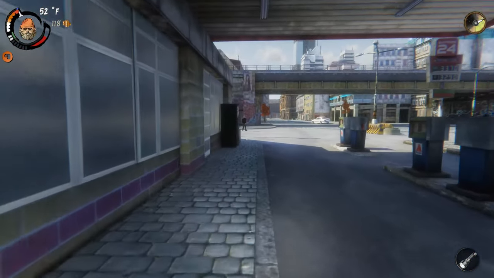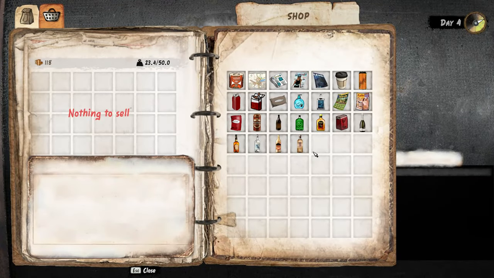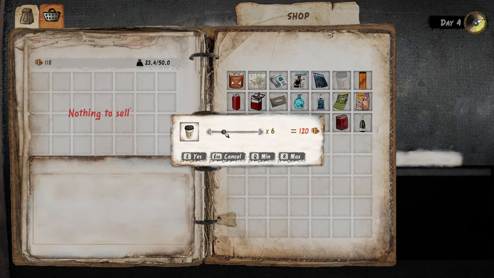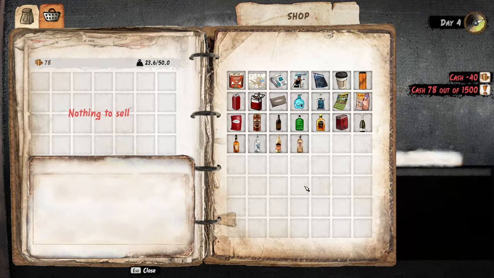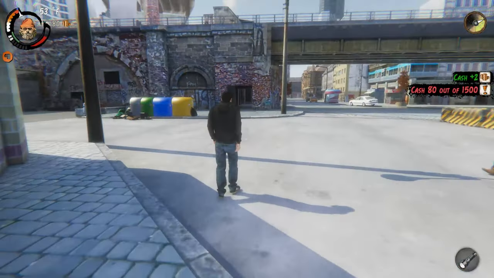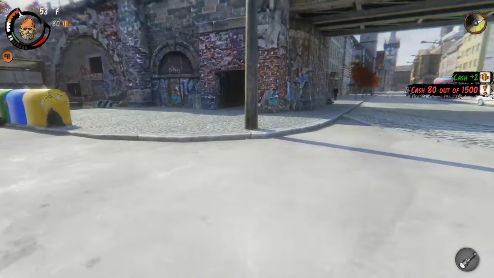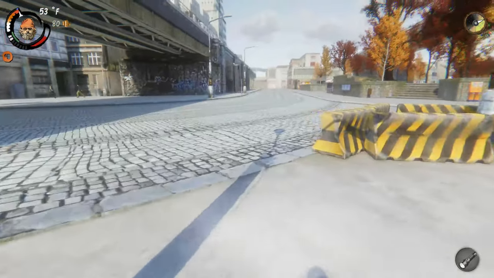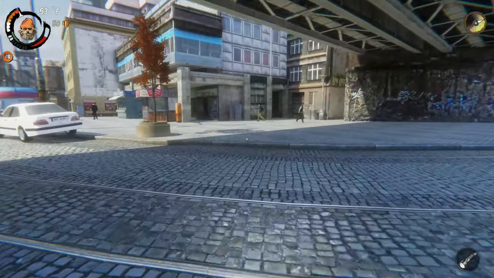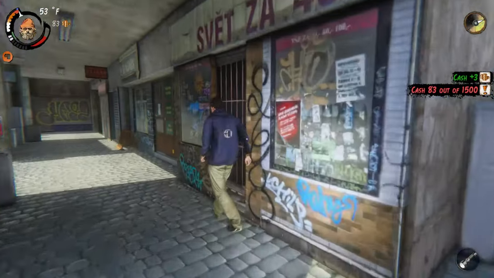Alright. Do you have anything to eat? Coffee? Let's see. Let me... two of these, please. Do I need anything else? That's a negative. Alright, you see the 80 cash out of 1500. That's the quest to get back the chair for Drax. I think his name is like Victor. Got it. Hello, sir.